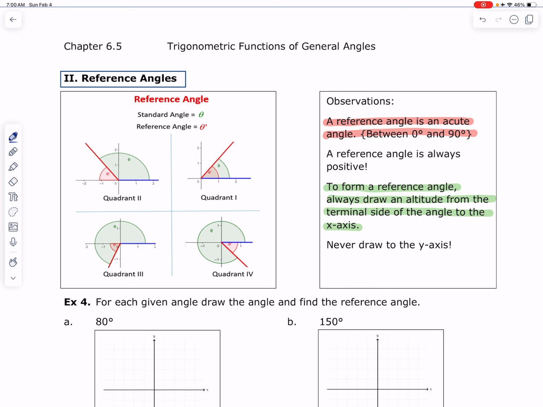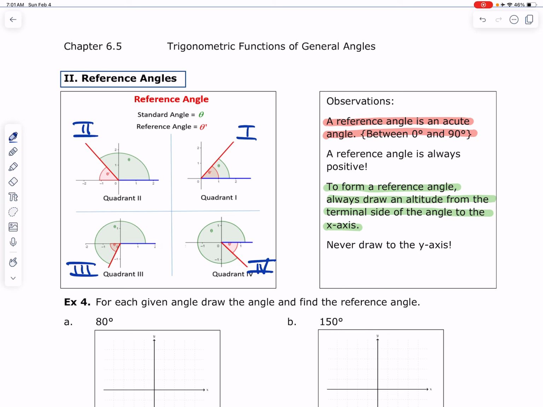This is quadrant 1. If you need a review of the quadrants, they're numbered here. But remember, our quadrant numbers go counterclockwise. So 1, 2, 3, and 4. In quadrant 1, and notice that in my picture here, we've got our angle in green and our reference angle in red. In quadrant 1, the angle is always the reference angle. Again, it's got to be acute, so we are not talking about quadrantal angles here, reference angles.